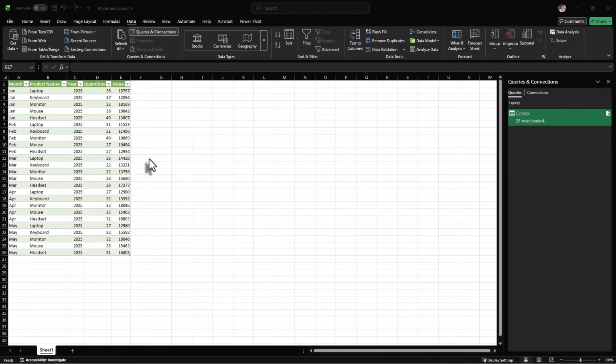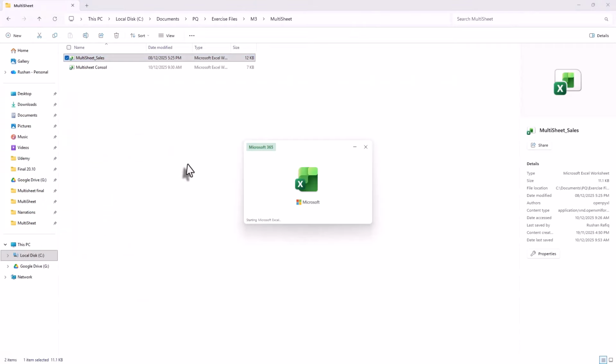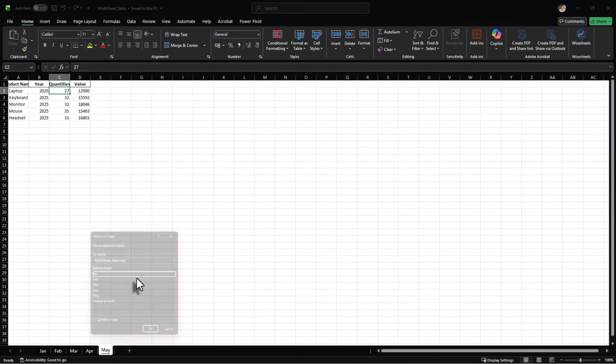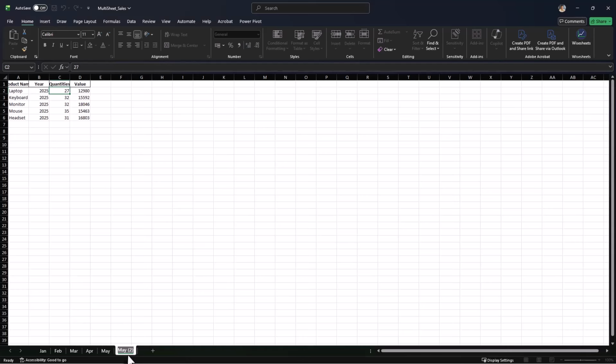So it seems like this setup is working quite well, at least from the consolidation perspective, but there are some very important watchouts. The first watchout is about the sequence of columns in the source sheets. If a new sheet comes up which has columns arranged in a different sequence, that can corrupt your consolidated data. Let me show you how. I will go to my source file. Let's assume we have a new sheet for the month of June.